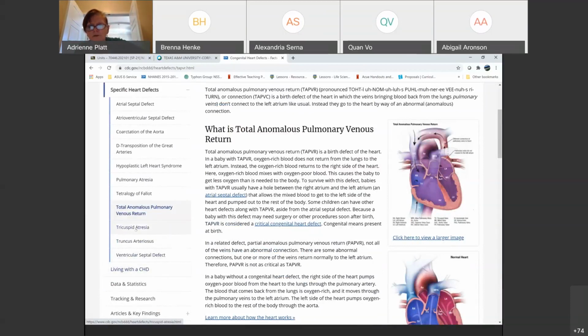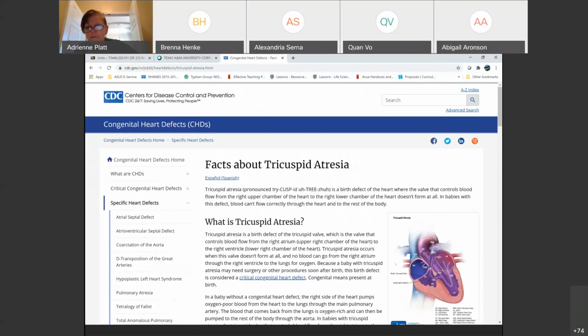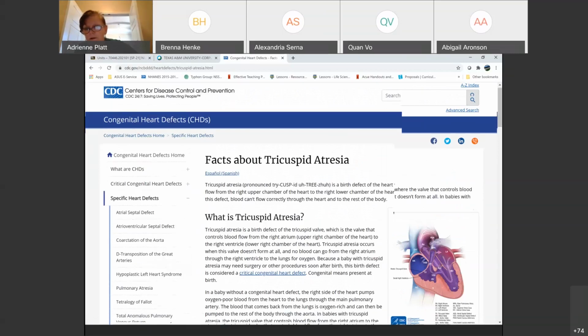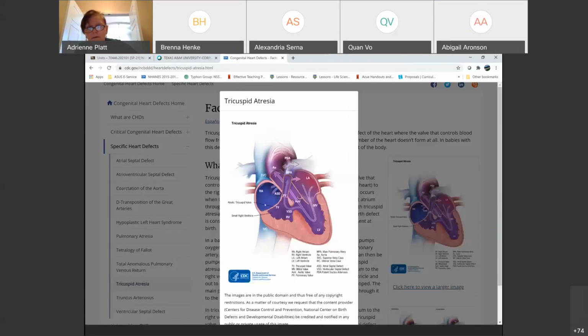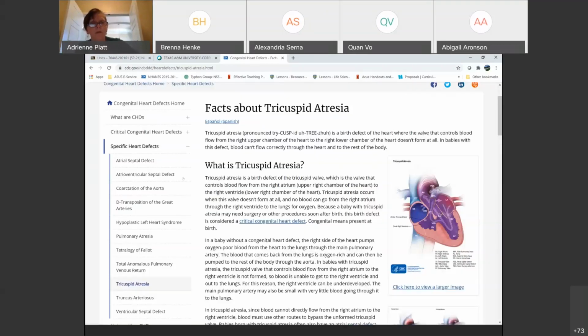Tricuspid atresia. Atresia, again, is it doesn't go anywhere. So that one, you're going to have nothing. Your right atrium and right ventricle aren't talking, so they need to have a tricuspid valve, because if they don't, then you have no blood going to the lungs and you get a cyanotic baby. This is really bad. Well, they're all not good, but on the level of bad and really bad, that's really bad. All right, what have I missed?